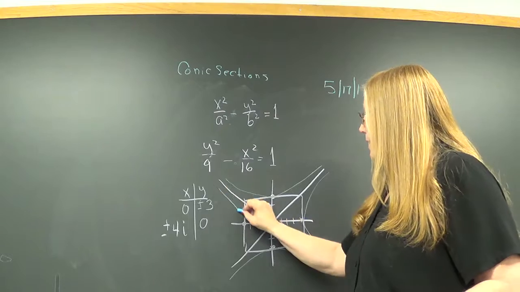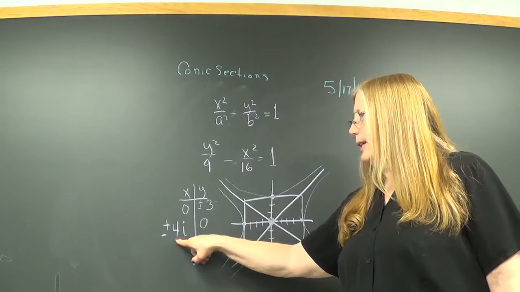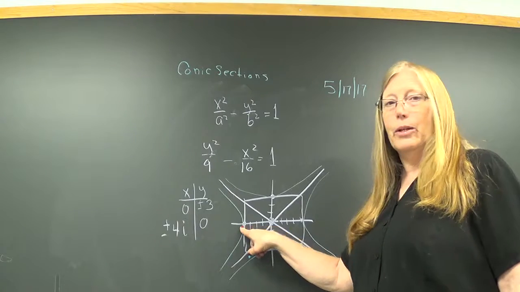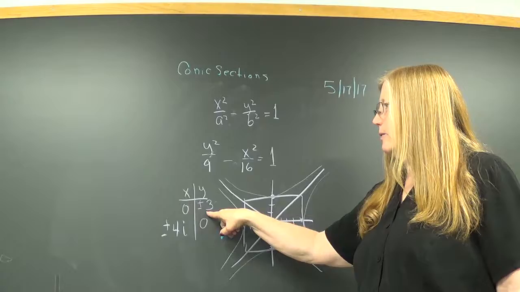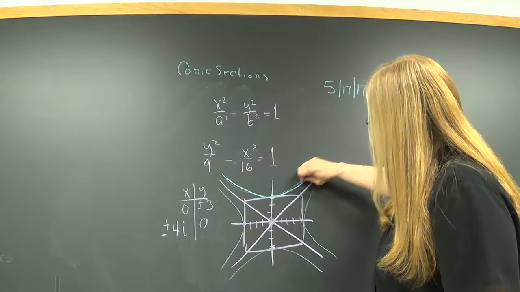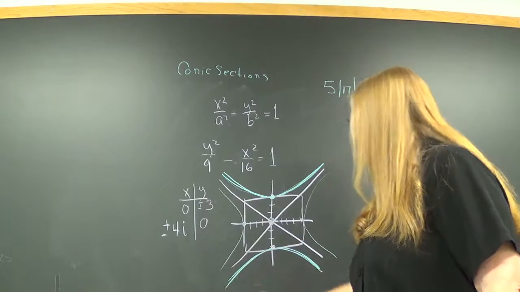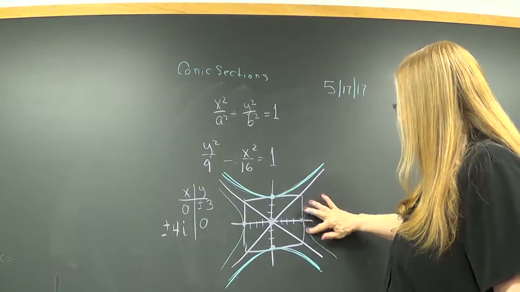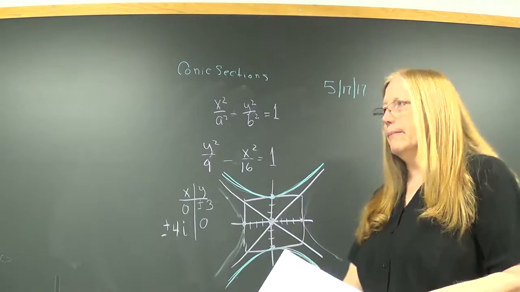I think the easiest way to tell is to look at your sissy chart, and you see this one is the imaginary one. It's not real. It's not going to be on the hyperbola. This is a real point, so this is the true answer. This is a vertical hyperbola. This helped us get the hyperbola, but it is not on it.